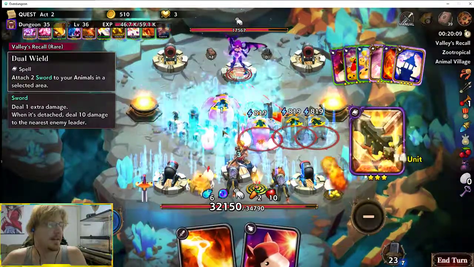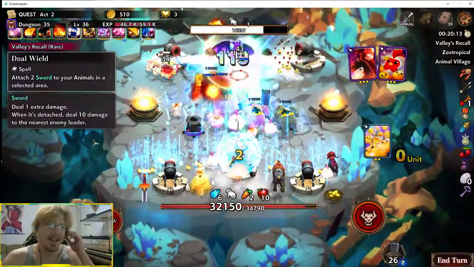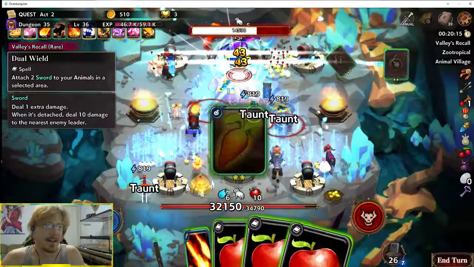I think this has the most area. The coolest thing about swords is when they become detached, they deal 10 damage to the nearest enemy leader. That is just bonkers.